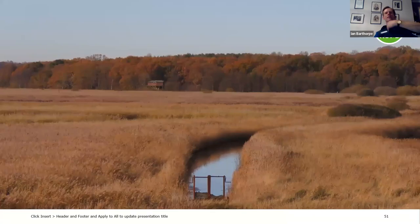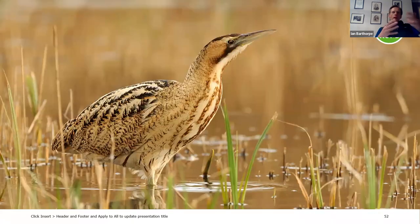We're now going to head back in alongside the rest of the scrape and look out across the reed bed, looping round onto the other trails to look out across one of the most important freshwater reed beds in the country. Home in particular to three of Minsmere's big five species — I've already mentioned one of the big five, the avocet. Three of the other big five all occur in our reed beds.